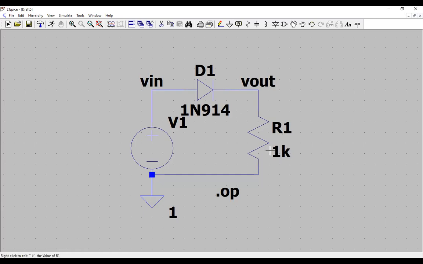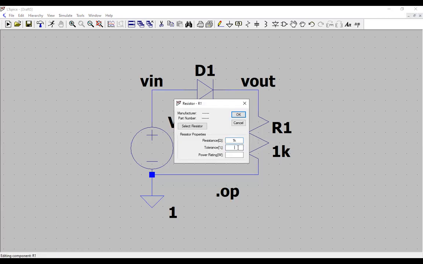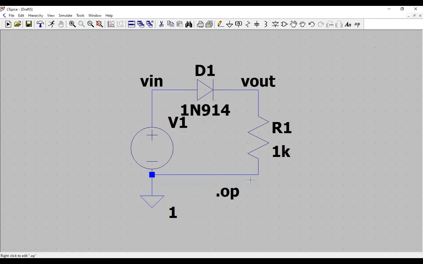And now next is the resistor R1. Here you see that it has a value of 1K. Right click it and you see that it has no tolerance or power rating defined. The analysis that we have chosen is simply operating point.